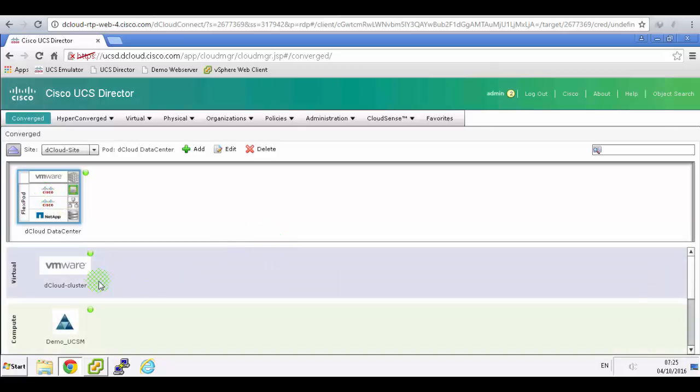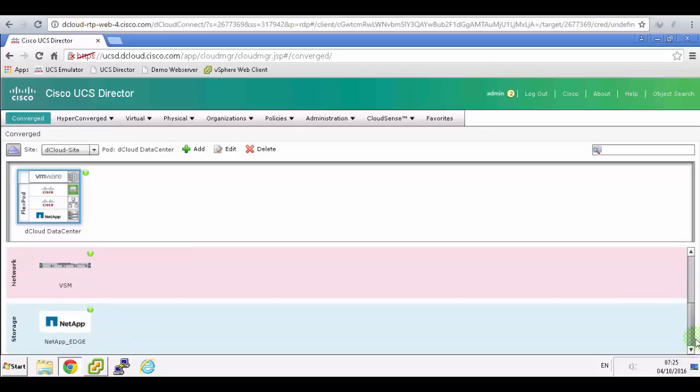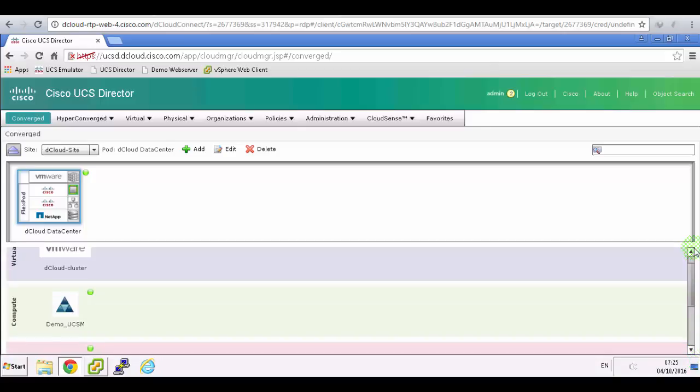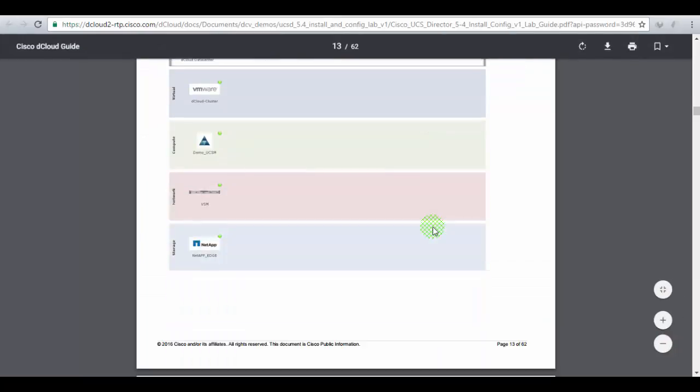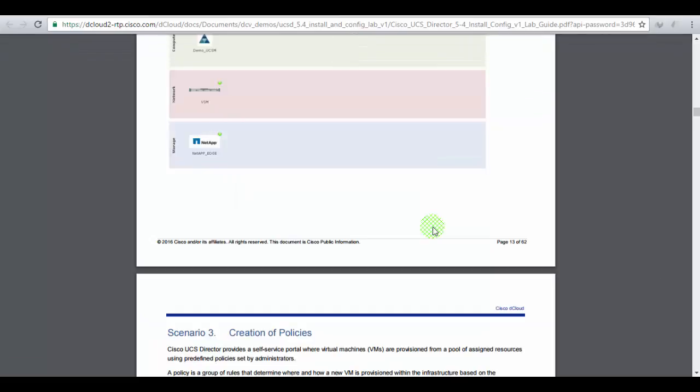So now we've got a VMware dCloud cluster, we've got a compute machine UCSM, we've got a VSM network, and we've got NetApp edge storage device there as well. So everything appears to be in place and pretty much looking just fine.